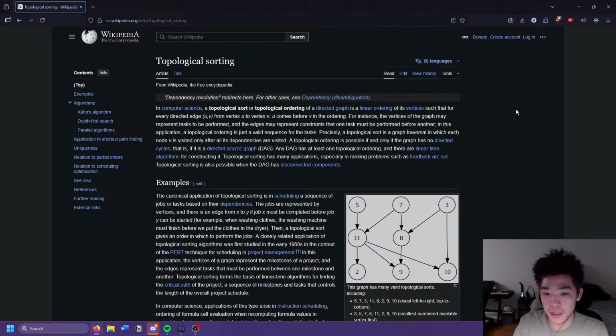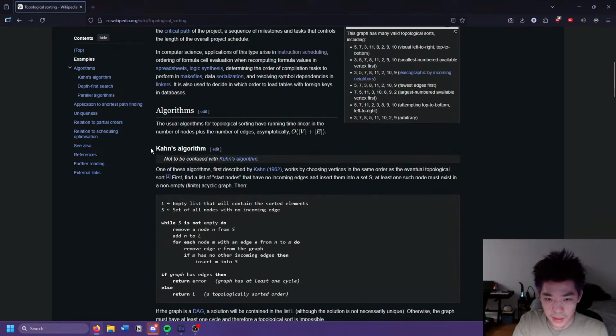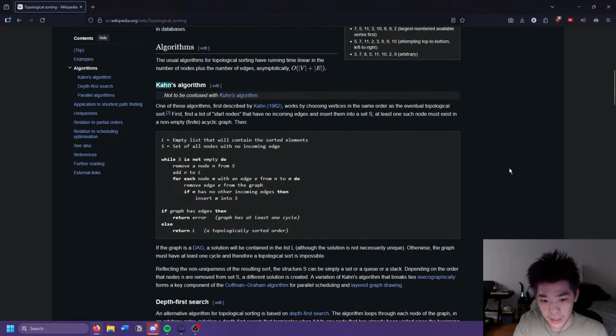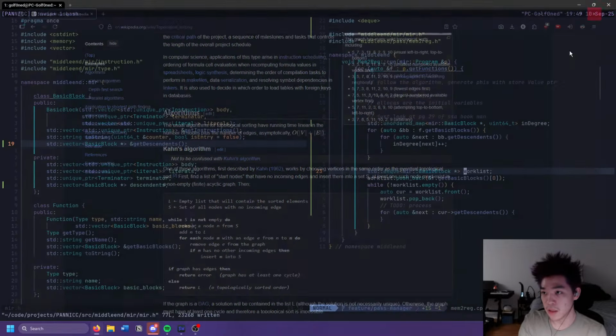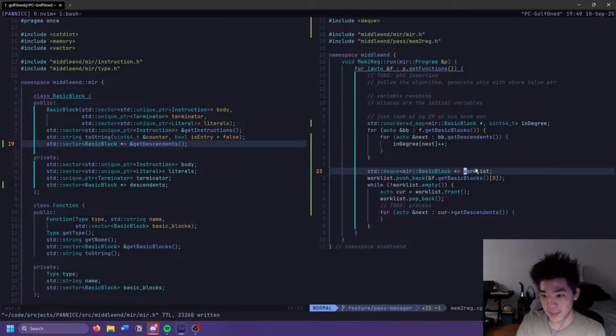The idea is there's Kahn's algorithm here, which is the big one that everyone points at. And the point of this is basically we only explore each node once we've explored all of its predecessors. So that's where this in degree thing comes in.